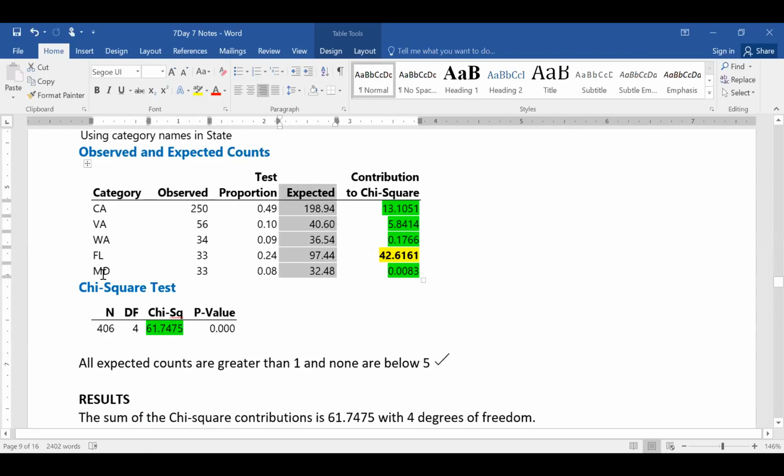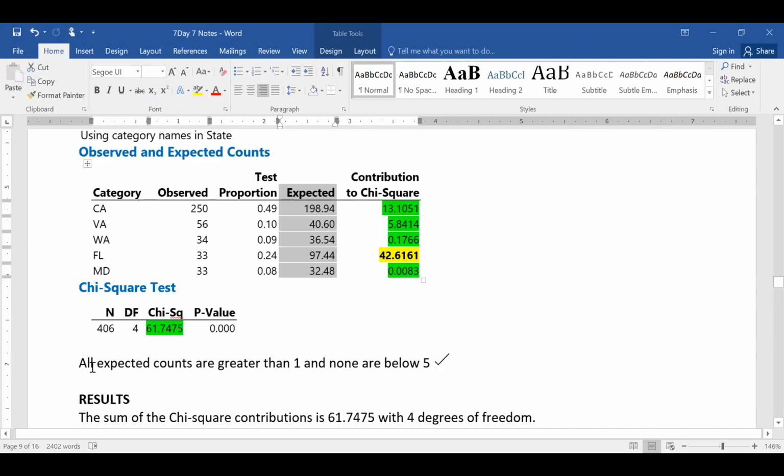That's what we're looking for. So that's why I say it's a quick check, but you have to figure out in your own mind, okay, what is the 20%? So I have 5 levels, so 20% of that is one of them. So one of those could be less than 5, and I would still be okay with my requirements. But we can look, they're all above 5. I mean, they're all above 32 even.